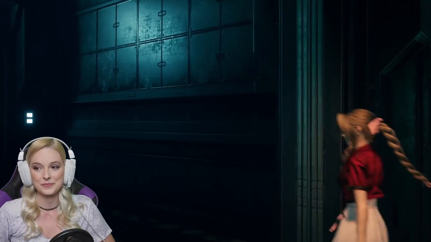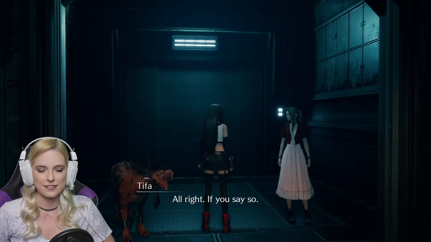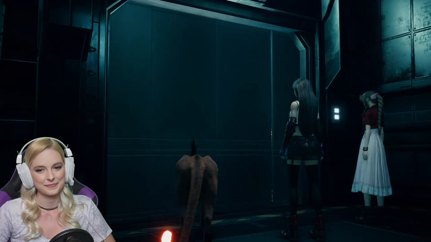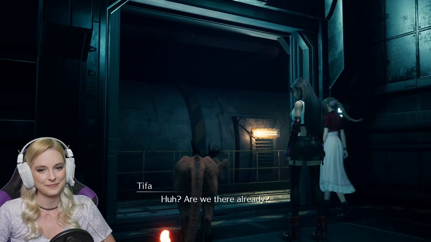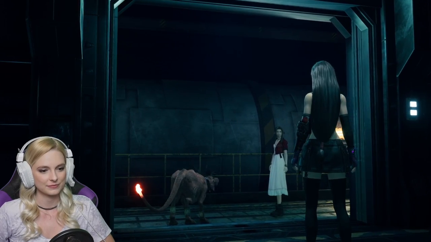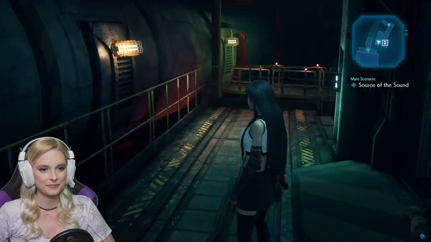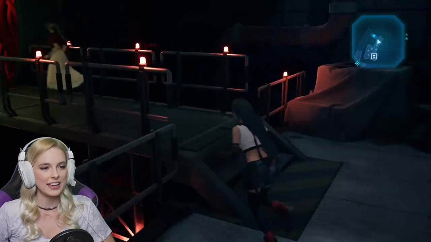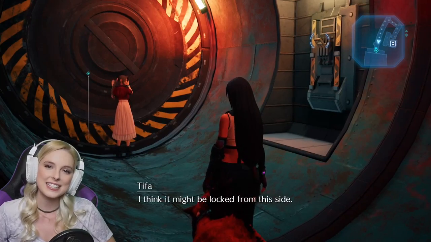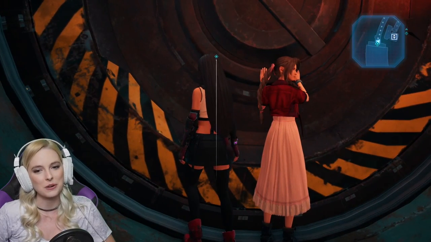Could this be a trap? Could be. Don't worry, the elevators are safe. Says Aerith. All right, if you say so. Huh? Are we there already? No. Something tells me that we aren't. Call it a hunch. I hear something. Aerith has a hunch that we're being messed with again. I believe her. I wonder what's on the side of this door. Should we open it up then? Nah. Let's just hear them bang on it more and more and more.